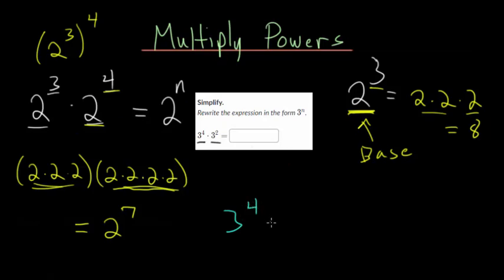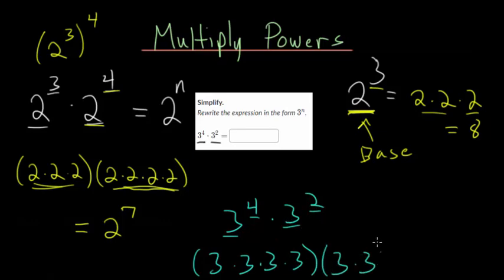And we have 3 to the 4th times 3 squared. And I'm going to rewrite this using our basic principles. So what does it mean to take 3 and raise it to the 4th power? Well, that's just 3 multiplied 4 different times. So 3 times 3 times 3 times 3. And then 3 squared is just 3 multiplied twice. So 3 times 3. And notice you have 6 of these 3's multiplied together. So we can rewrite this as 3 to the 6th. And that's what you'll put in the box up here, 3 to the 6th power. So in this case, n would be 6. And again, notice the pattern. If you just add the exponents, 4 and 2, you do get 6.